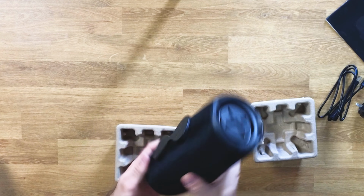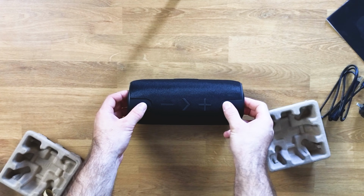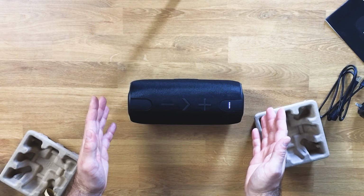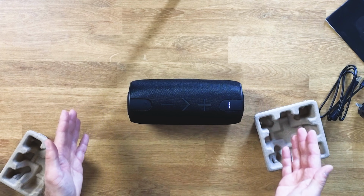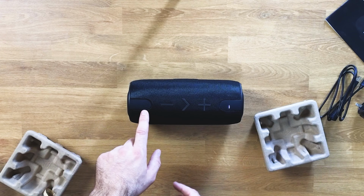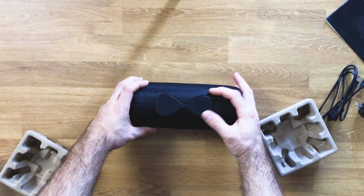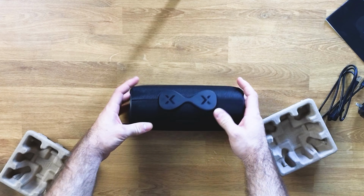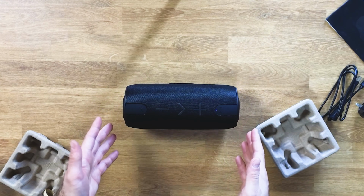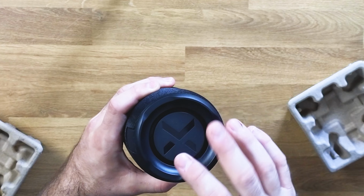So on the top, we have a plus and it's clicky. And this one right here is also clicky. And this one is clicky right here. We've got the on button. Oh, just turned it on. Bluetooth. Oh, okay. And I'm guessing this is the bass boost button. On the bottom, we've got some rubber stands. They're really thick. So obviously if you put this on the table, you don't want it to go crazy and vibrating everywhere. And on the sides, we've got the speakers, which you can touch.